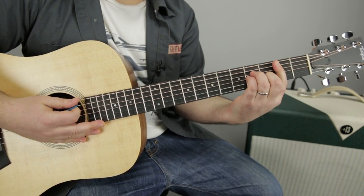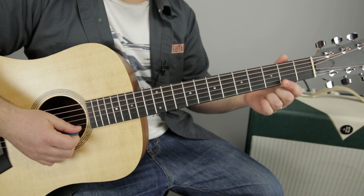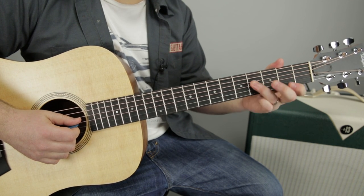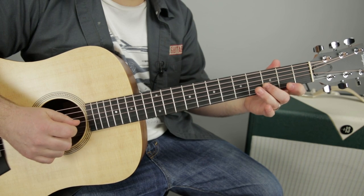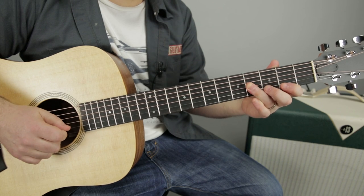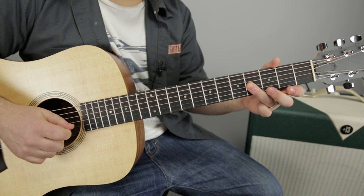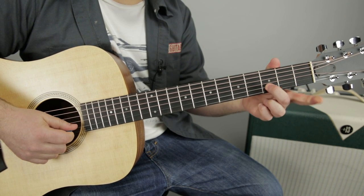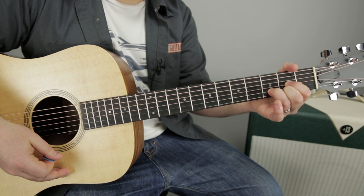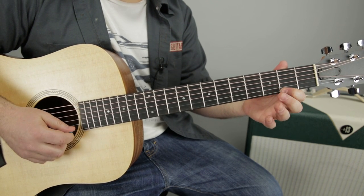See that? Pretty cool, huh? But I'm going to teach it to you kind of as a single note thing, but it comes right from the chord. So second fret on the high E, third on the B, fourth on the G, fourth on the D. And right back up. Then second fret on the B, and then the E chord, D. Okay? Then it does it again.